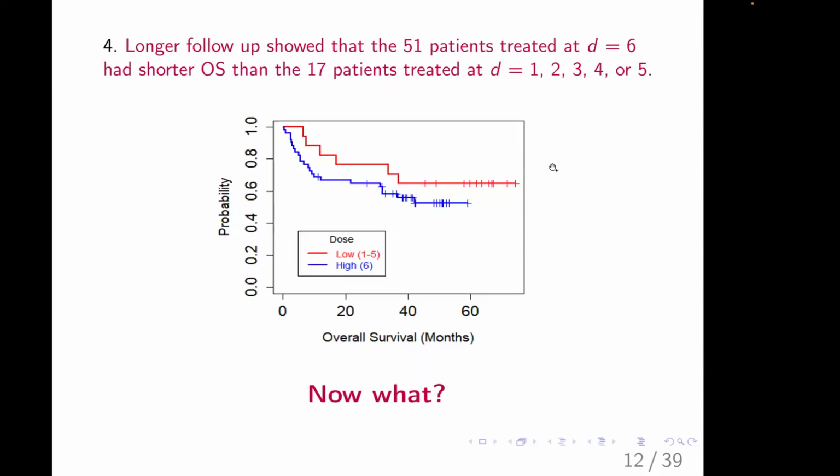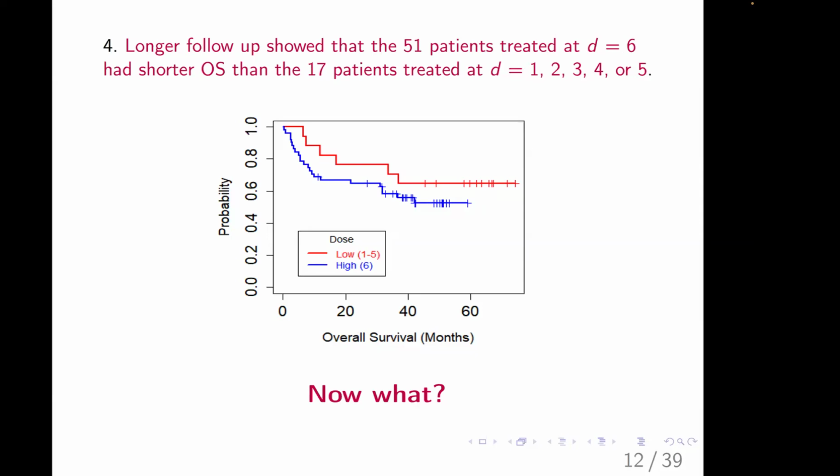Okay. So what I did when they got done with the trial and said, okay, here are the data, I said, what happened? They said, well, we treated a lot more patients at the highest dose level. So I just drew some Kaplan-Meiers, and I reasoned that the subsample sizes at the first lower dose levels were too small to draw Kaplan-Meiers, so I put them together. So the red curve is the Kaplan-Meier estimate of survival for the patients at the lowest 5 doses, and the blue curve is the Kaplan-Meier for the patients treated at the highest dose. You notice that it's lower.